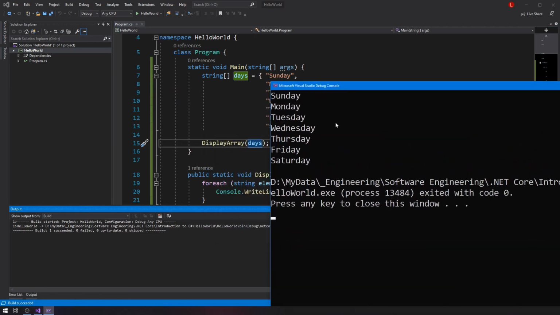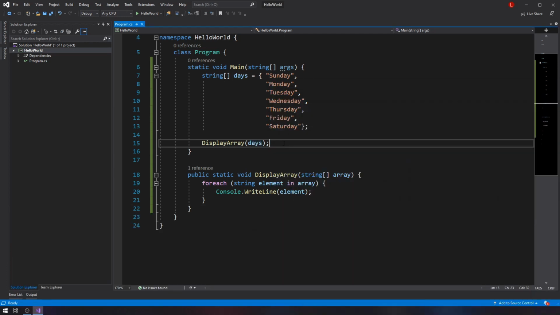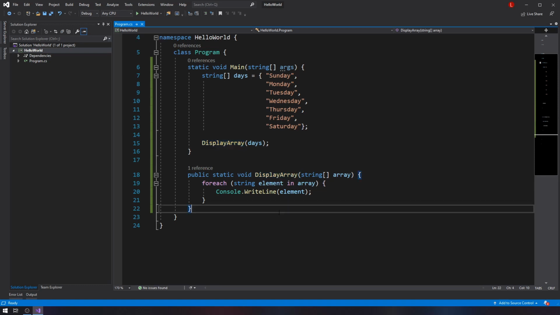Cool. I get what I was looking for. I was looking for having all the array elements printed in a console, and that's exactly what I see. Good. And yeah, the code works. We learned how to create a method. We learned how to call a method or invoke a method, and that's very good. This display array method, however, only displays the array. It doesn't do anything specific with the array, so it never returns anything. That's why it's a void method.